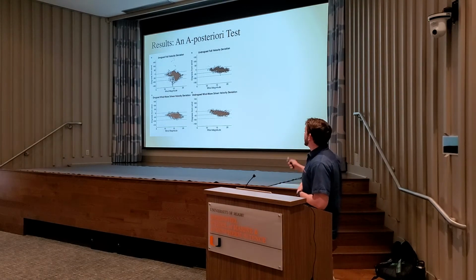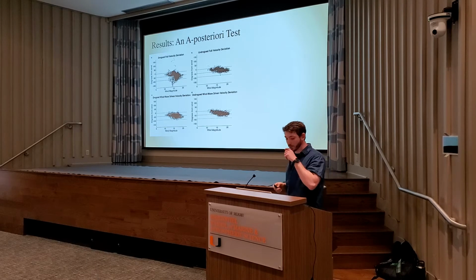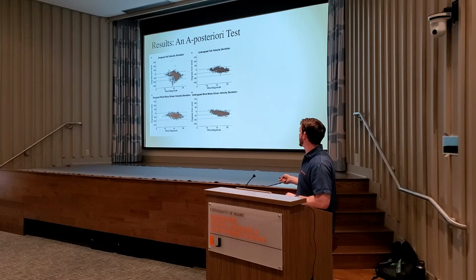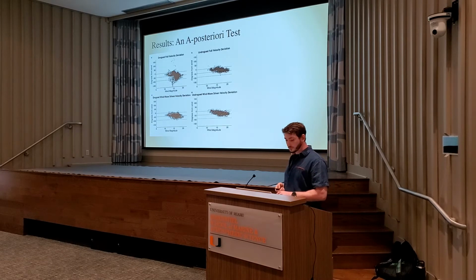So these diagrams show the velocity deflection angle from the wind. Here, before we do anything to it, is just the full velocity of the drifters, drogued and undrogued. And here, after we remove the regional circulation estimate. Just to orient you, 0 is in line with the wind. This line is 45 degrees to the right of the wind, and then this last dotted line is 90 degrees to the right of the wind.